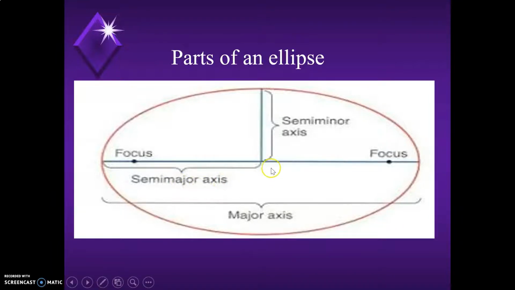That's important because when we deal with averages, if the sun is at one of these two focus points, we're going to be talking about when a planet is going around the sun. We usually mention the average distance away a planet is from the sun. And that average distance a planet is away from the sun would be the length of the semi-major axis. So the average distance a planet is away from the sun is the length of the semi-major axis because it's an average. You're going to need to know that.